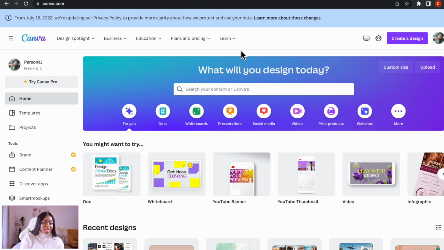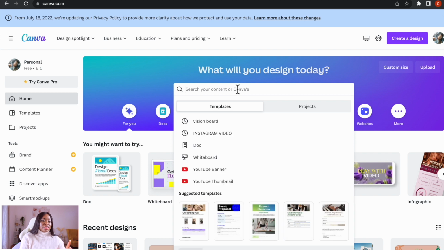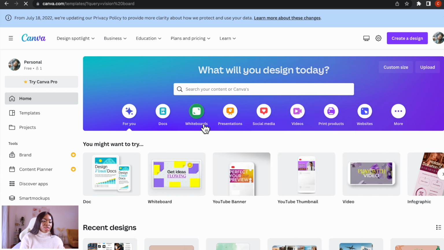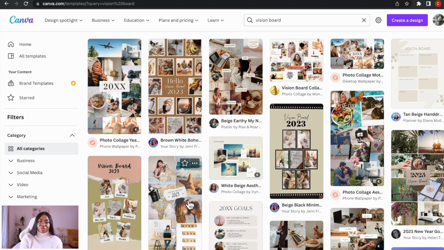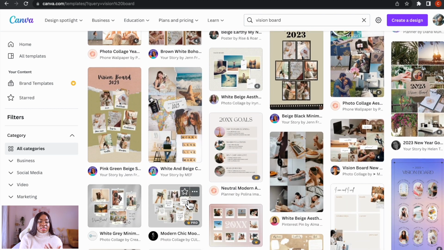So the next thing, if you're someone who hasn't used it before, there's this search bar. You can also use your phone to do this. You can see that I already have a search history. You just search for vision board. When you search for vision board, you can even see the ones that people have created. But the thing that I noticed when I came was that most of them were paid for, and I did not want the paid ones.